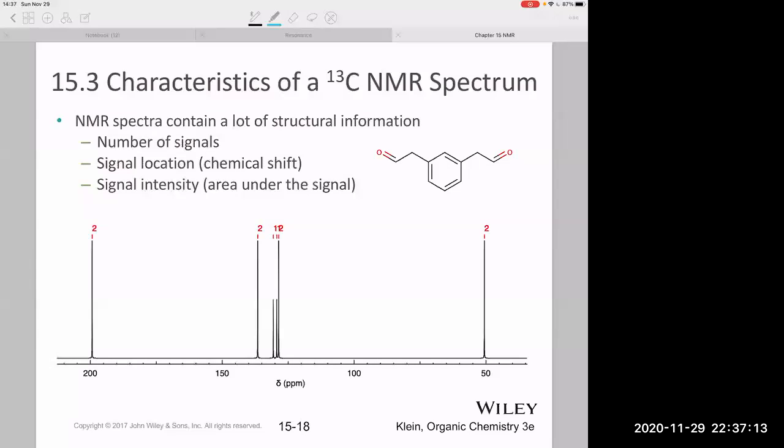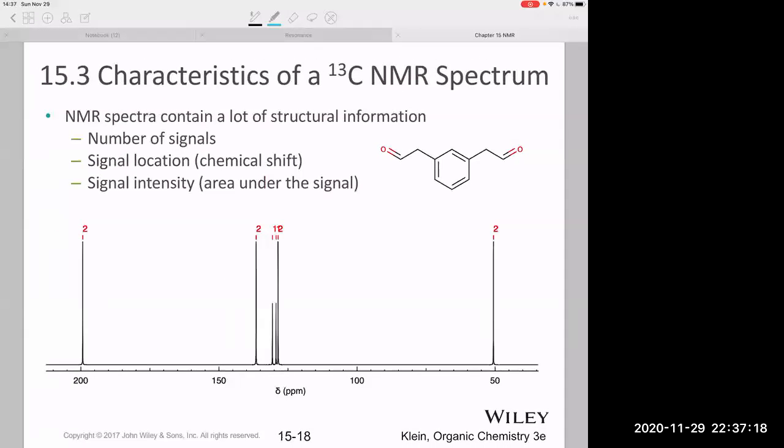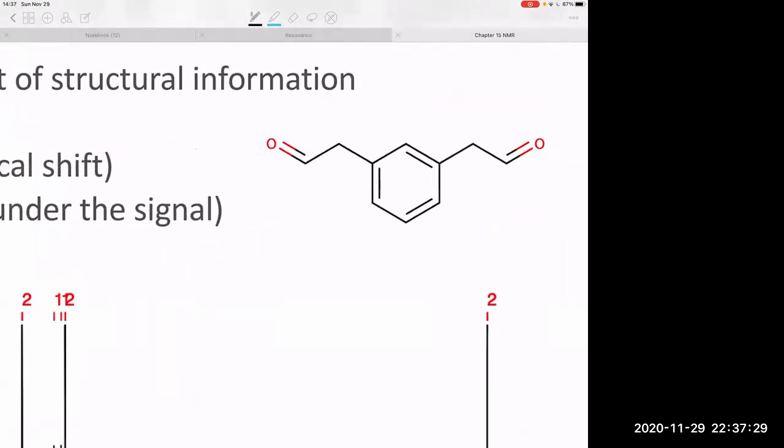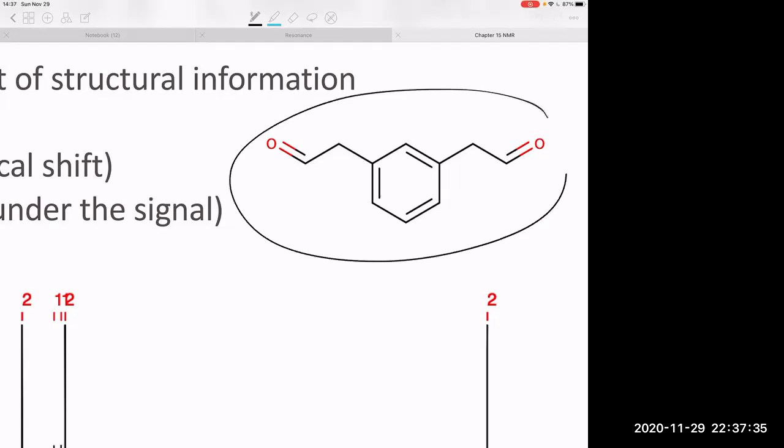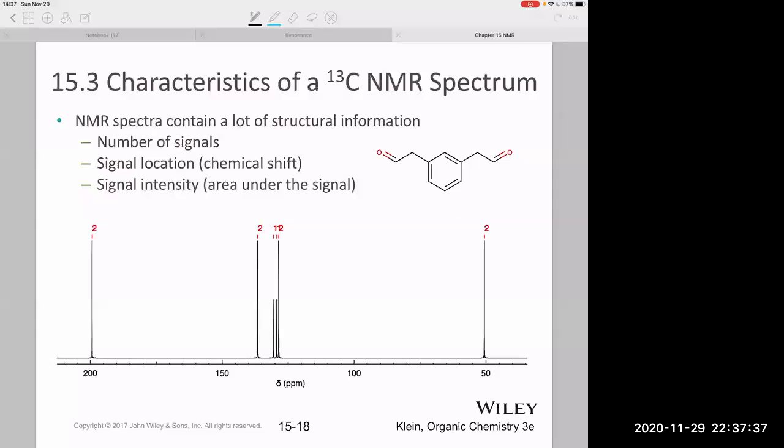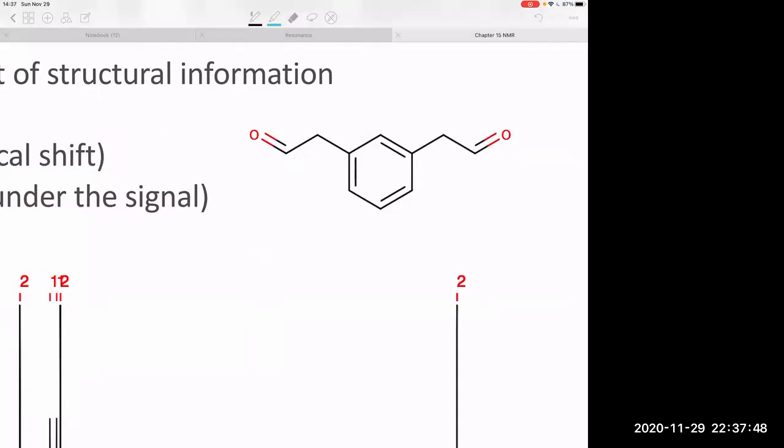So now let's see if we can pick apart and figure out what's what on this particular example. This is our original one that we talked about. Let's apply everything that we learned and match some of the peaks here. First steps first, and this is going to be a really important skill, is to identify how many chemically distinct carbons are in a given molecule. Our spectrum tells us that there should be, I think we counted 6: 1, 2, 3, 4, 5, 6. So we want to make sure that that's the case. This is a good idea to pause and practice, and then I'm going to go through it here.